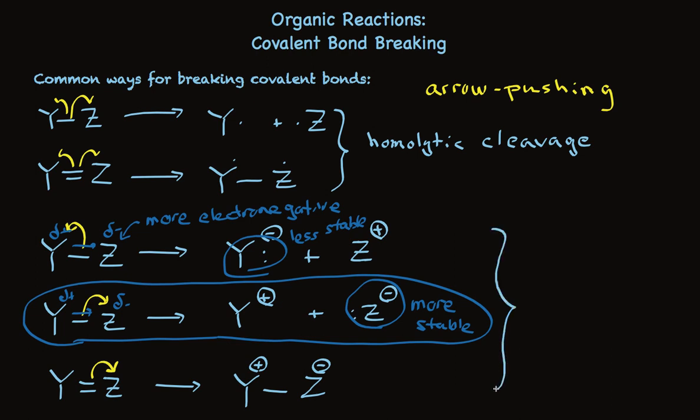Because different things happen to Y and Z, this is called heterolytic cleavage. And our arrow pushing lets us track what's happening exactly. The pair of electrons will stay with the element that's more electronegative, if one of these is more electronegative than the other. And so that will dictate what kind of chemistry happens. It's really fairly simple.